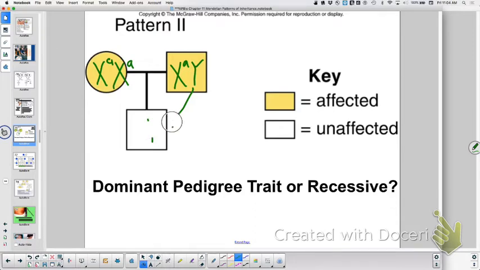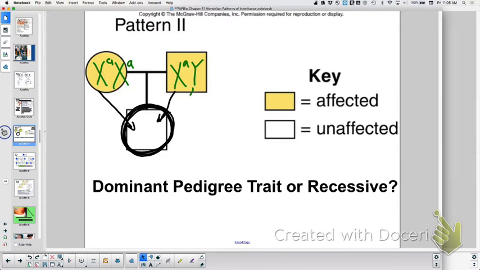Little a's. So that will not work if it is a sex-linked recessive disease. What if instead of having a little boy, they had a little girl? Okay? If they had a little girl, would this work? No, it wouldn't, because mom always has a bad X to give and dad always has a bad X to give. See how we work that out? Okay. All right.